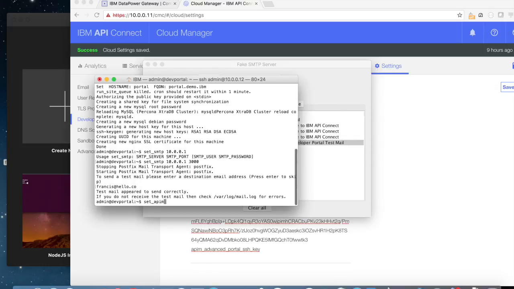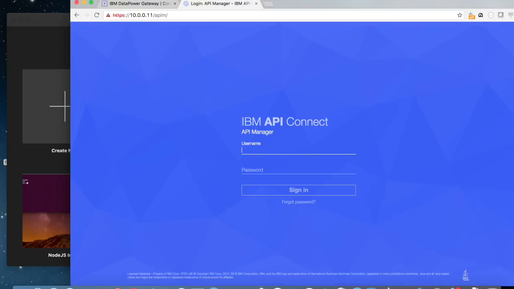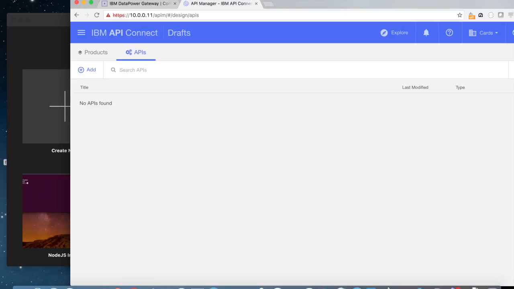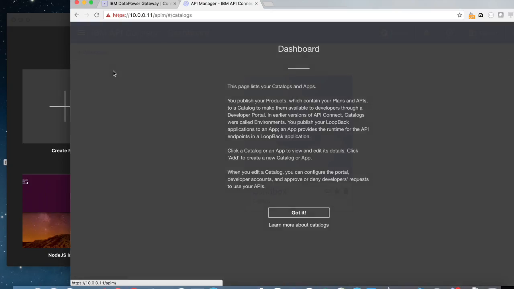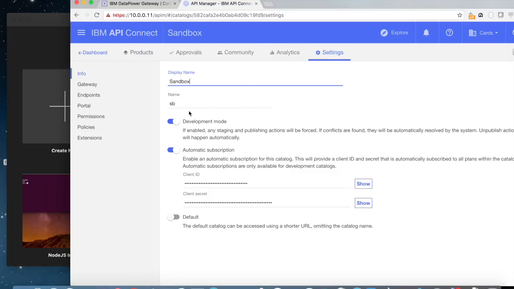And for the development environment, we could disable certificate checking using the command set_apim_cert. The next is that we could log into the API Manager, not the Cloud Manager, and here we could go to the dashboard and we could go to the settings and portal and enable the developer portal. So in our case, it's only one environment, which is a sandbox.